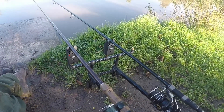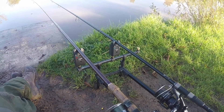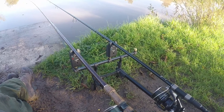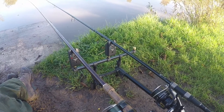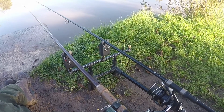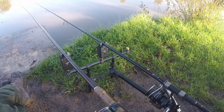I've recently bought these two bite alarms which are the Delkim EVs. Since I went over to them it's great, partly because when I'm fishing with the kids I'm up and down and moving across the bank, so you do miss bites. But these are brilliant. There are three dials on them: the first dial is for sensitivity, the second for volume, and the third for tone. I've got the two tones set differently - this one fishing in the margin is a higher tone on the left hand side, and the one on the right is a deeper tone, so I know which rod it is. If I'm not stood by my rods and you hear them going, you know straight away which one it is.